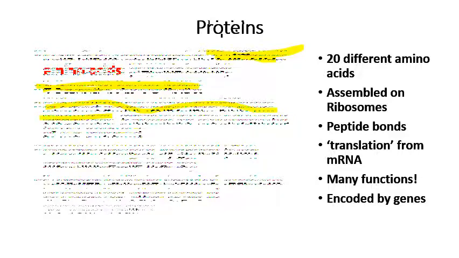Okay, so as I said, the 20 different amino acids all have different chemical and biochemical properties. And depending on which amino acids you put together in which order, that will determine the properties of the protein. Okay, so enzymes are proteins that facilitate chemical reactions, including the chemical reactions that are necessary to build the amino acids.